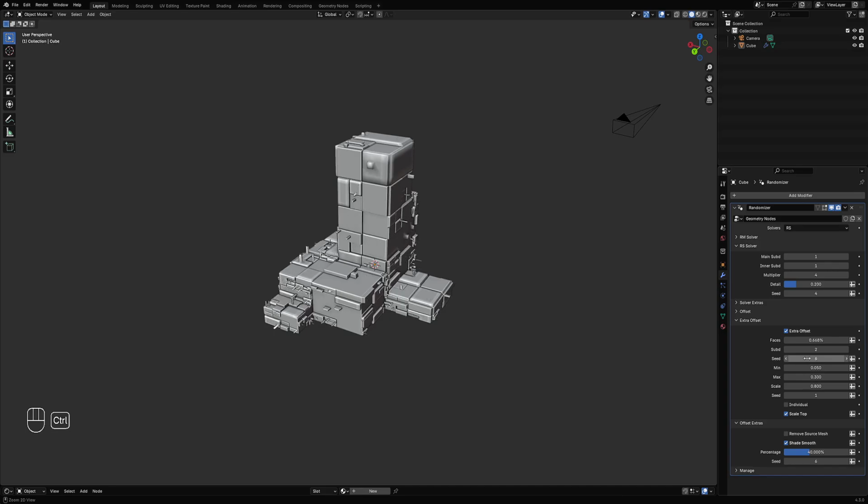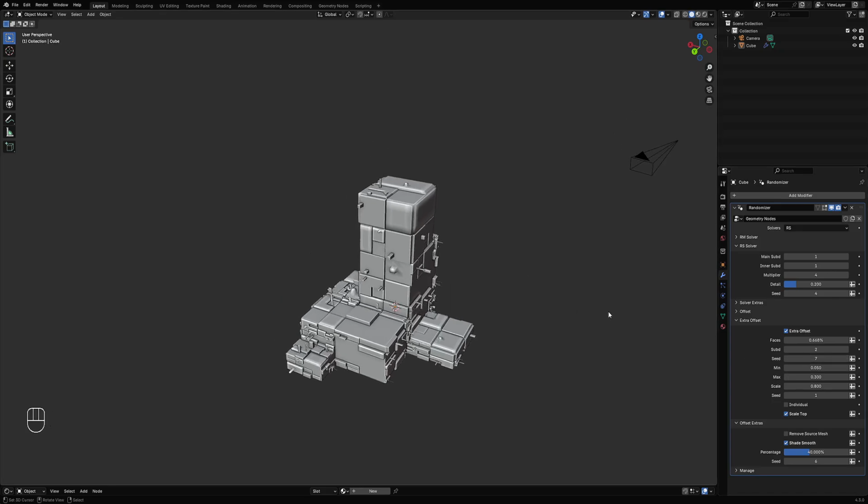Maybe I'll just reposition subD above the faces parameter, so you don't accidentally go to the wrong parameter, and when you think that you're actually modifying the seed value, you're actually modifying the subD.